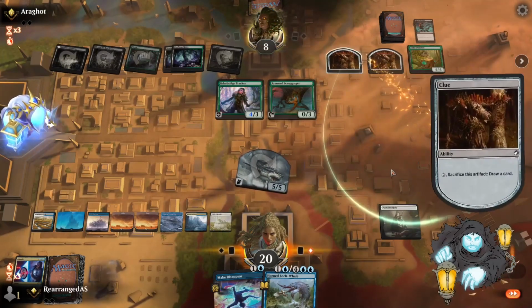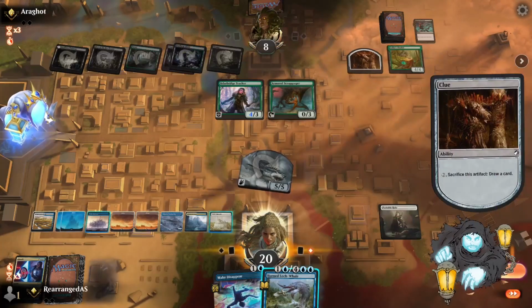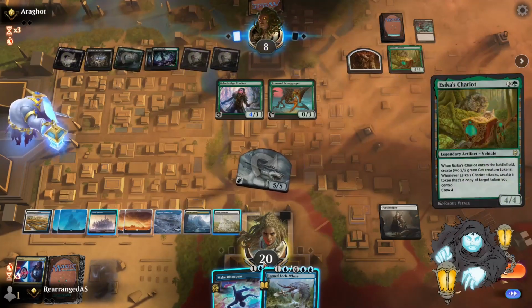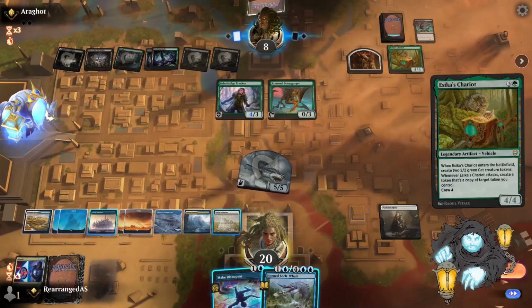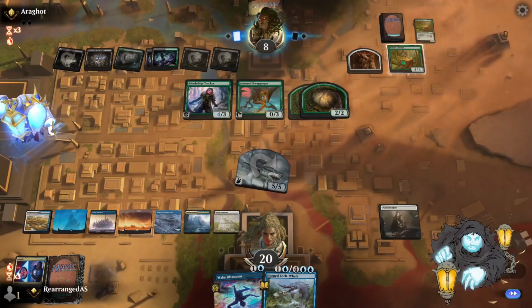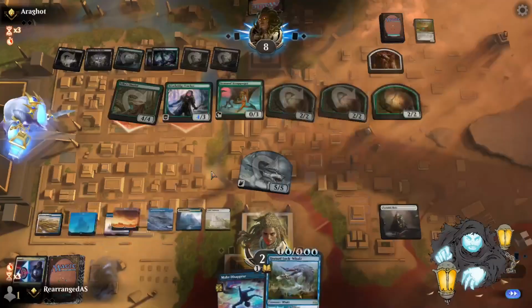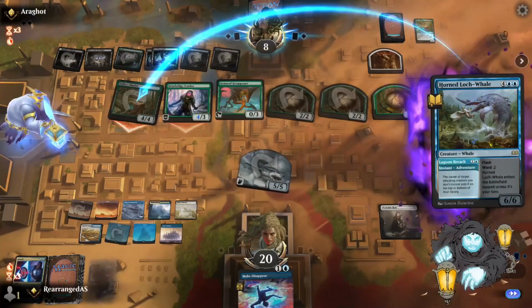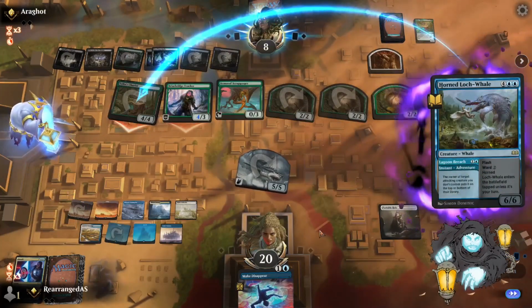Let's go ahead and pass here. They do draw a card with their clue token. Pretty good for them. Land drop, don't care. Chariot is annoying, but I actually don't think it races my flyer. So you get more cats. That's all well and good. Yes, yes, more meow meows. So I'm going to put the Chariot on top. So if they cast it, they of course do get more tokens.